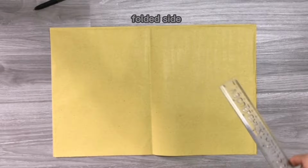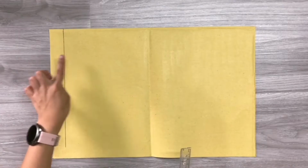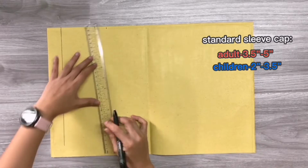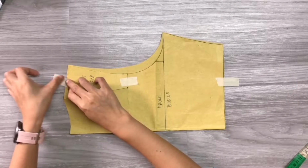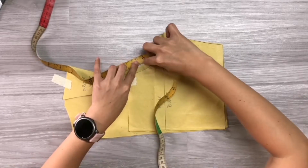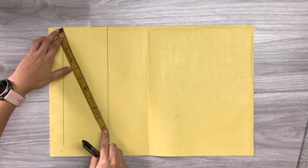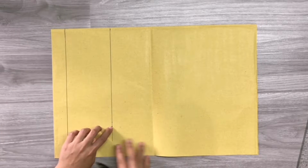With a new piece of folded drafting paper, I made a vertical line. From there, I marked 4 inches to the right for the sleeve cap. I then continuously measured the edges of both front and back armhole, then divided it in two. From the top part of the first line, I pivoted the measuring tape until the 10-inch mark reaches the bottom part of the second line. Made the marking, then connected it to the top of the first line.